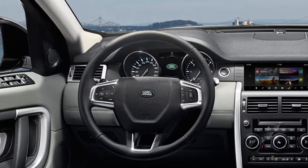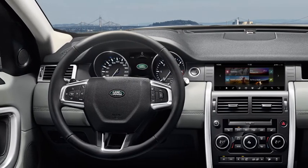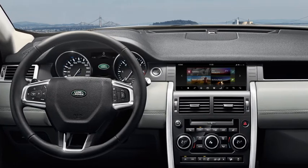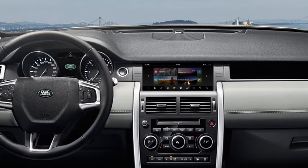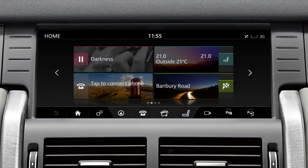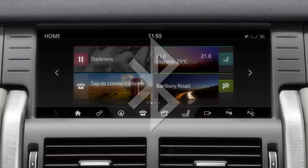This vehicle allows you to use a Bluetooth enabled mobile phone hands-free. All you have to do is pair your phone with the vehicle. After pairing, the system connects automatically to the phone whenever the phone is inside the vehicle and the ignition is switched on. Remember to keep Bluetooth activated on your phone.